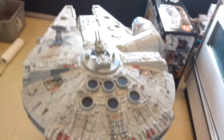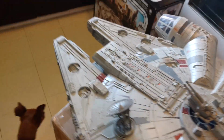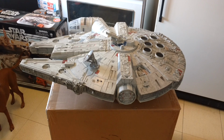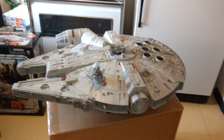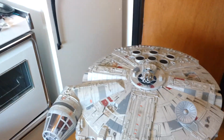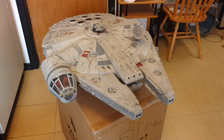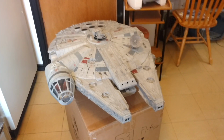So anyway, I've been able to find these on eBay, but of course there's a whole bunch of flippers buying them up and selling them for hundreds more, at least in Canada anyways. They've just been impossible to find, right? So I could not believe my luck. I swear, my sister and I used to statue hunt, or toy hunt together, and I swear that she was there with me in that store that day and played a role in my perfect timing, I swear to God. So anyways, I am just thrilled to have this.